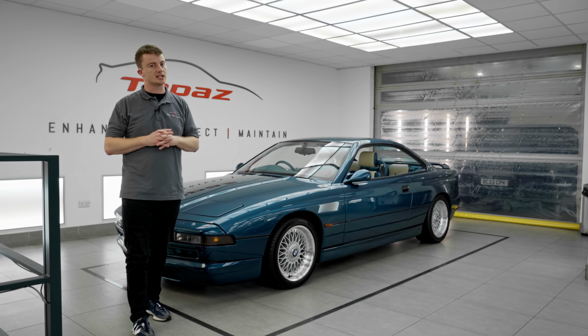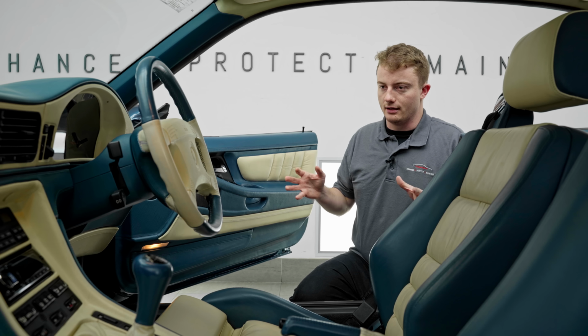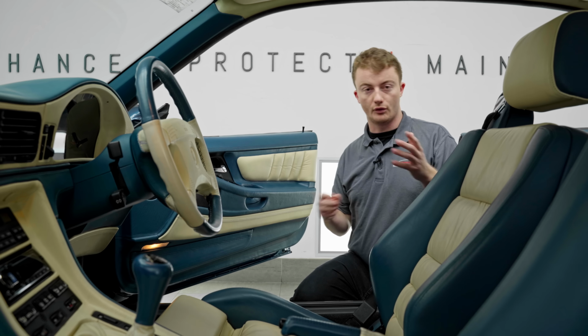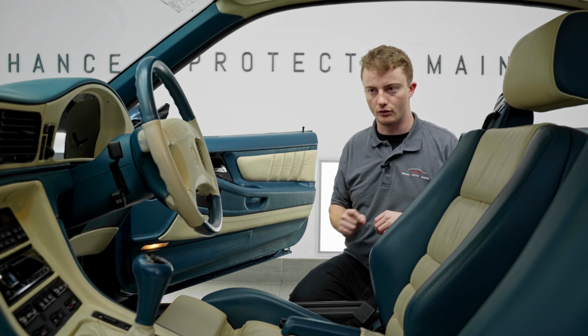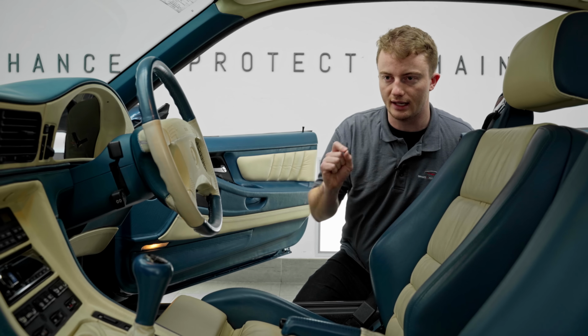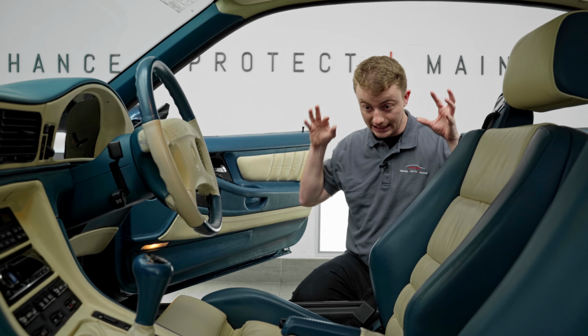But where it really gets special is on the interior. Again, important history with this car. They've still got documented where Laura Davies, the golfer, went to the showroom, took a diagram of the interior and wrote by hand on every single piece of leather exactly what she wanted where. Those are the details that were gone to with this car.